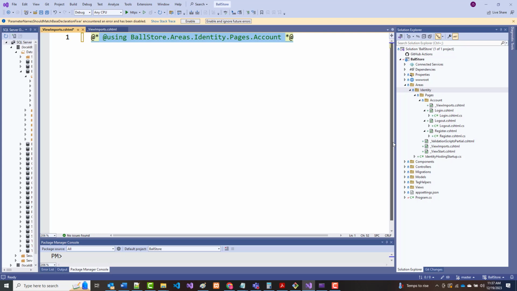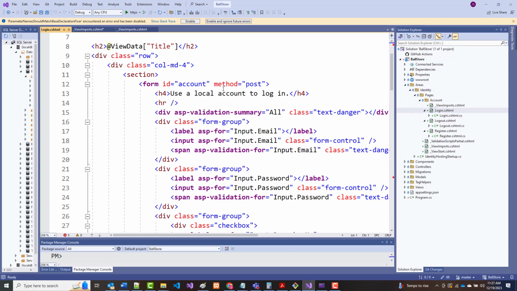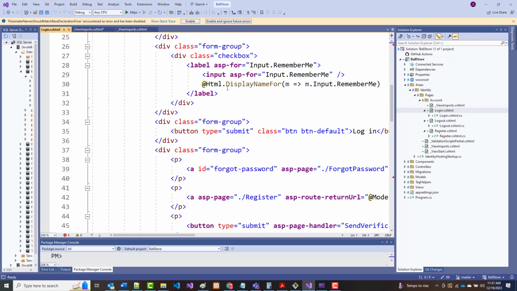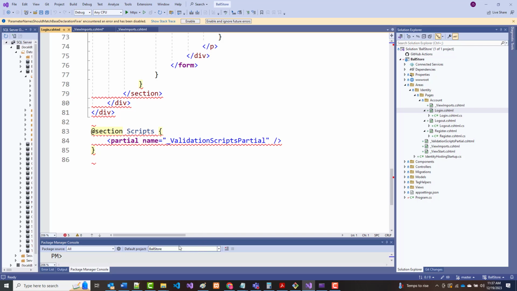So this is... Let's just take them one at a time then. So this is login. Not giving me any errors, which is always a good sign. Yes, it is giving me errors, which is not a good sign.